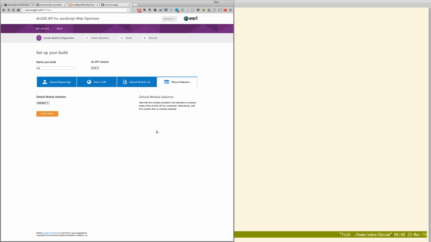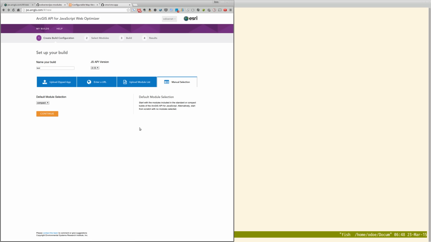And if that were the case, what you could do is replace the default Esri CDN for, say, 3.13, replace it with your custom built file, and you could optimize your application that way. And I thought that was a pretty neat little hack shortcut that you could do.